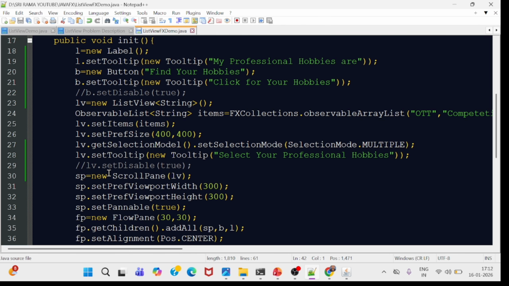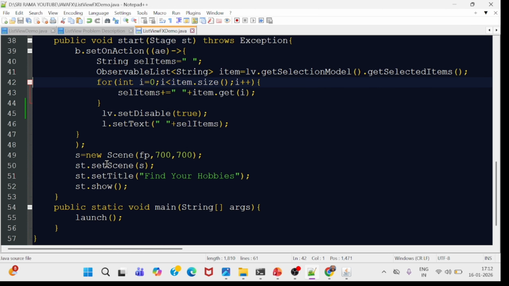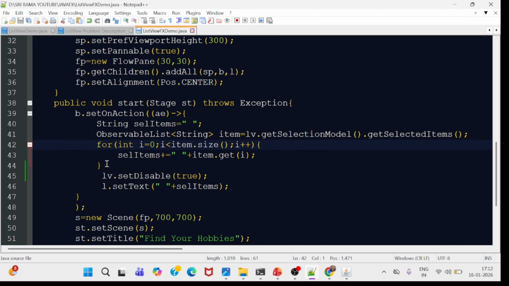So in this way we understood how to set different controls in a JavaFX program into the disabled condition, either by default, calling from the init method, or from the start method, that means from event handling also. This is a very important concept to understand in JavaFX programming for disabling controls. For any control, the same method is used, because this method is defined in the javafx.scene.Node class. Node is the superclass for all controls, so every control calls the same method for disabling.